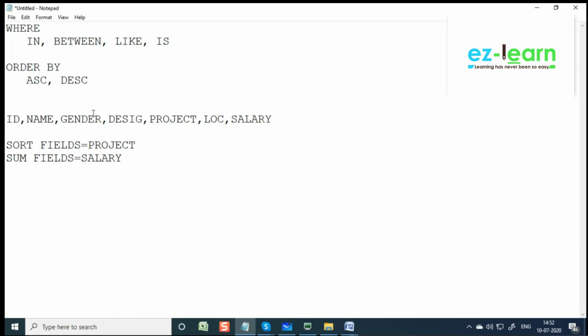So there should be 2 fields. One is the control field. The next one is the field where the function is applied. Let's take project and salary. What are the fields relevant to be in output? Are you going to bring ID, name, gender, designation in output?